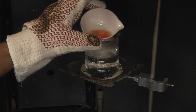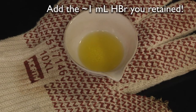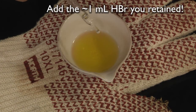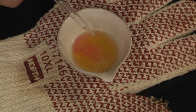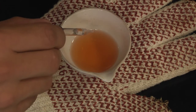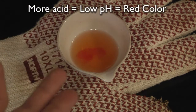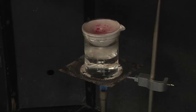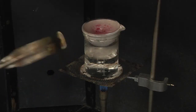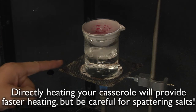Notice our mixture changing colors. Remove heat from your bath temporarily and allow it to cool to add hydrobromic acid. If we did our calculations correctly, our mixture should turn into a pale red color. Adding any more hydrobromic acid will bring the acidity down, therefore turning a redder color yet. Then evaporate the water in the casserole slowly. Move the casserole on top of your steam bath — remember, when evaporating water from a sample, a double boiler needs to be used, otherwise hot salts may spatter.